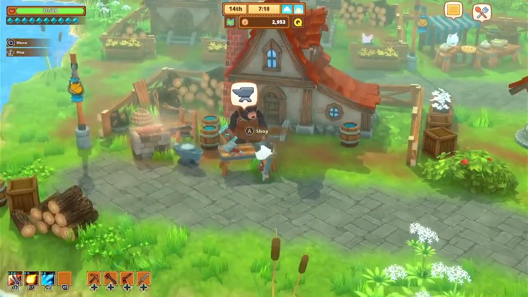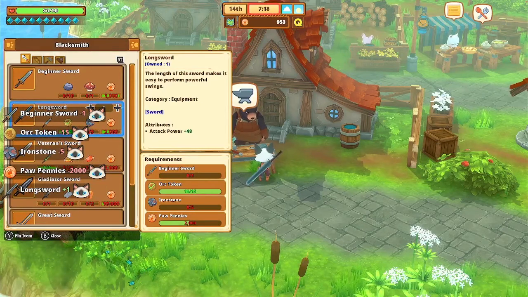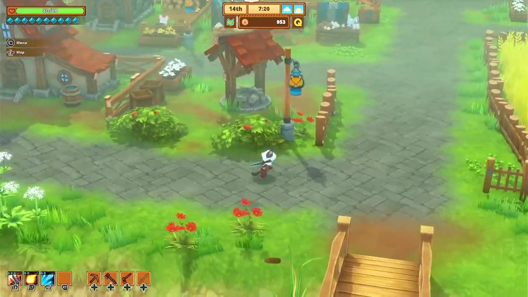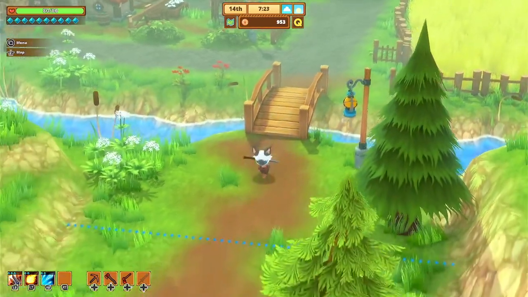Alright guys, so here I am going to upgrade my sword. I'm going to get the long sword. It requires the beginner sword, 15 orc tokens, 5 iron stones, and 2,000 paw pennies. But it's absolutely necessary because you are going to need it for these golems, guys. Also, while you're here, I'm going to go ahead and turn in these quests for the blueberry.